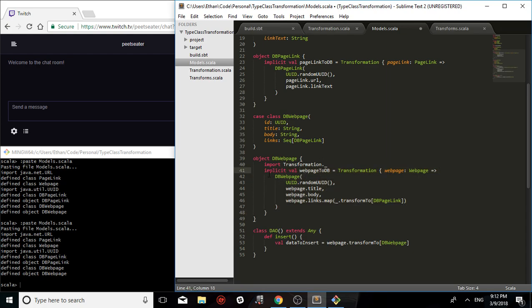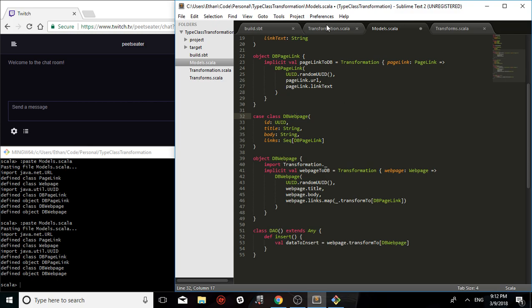You could even put all these into your DAO's package object, but then you're getting back towards that util class that gets a bit too long. So I would recommend putting your transformations into the companion objects for the things that they are converting into. That way you can establish that as a convention, and then everyone can go look for it, and all the code can be standardized and nice and happy.